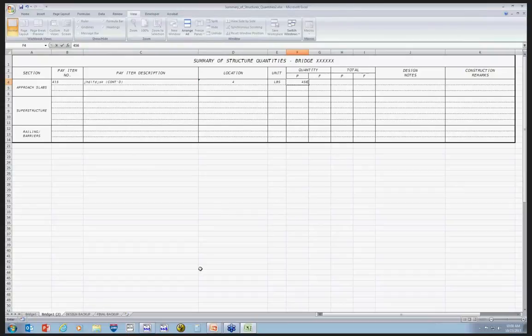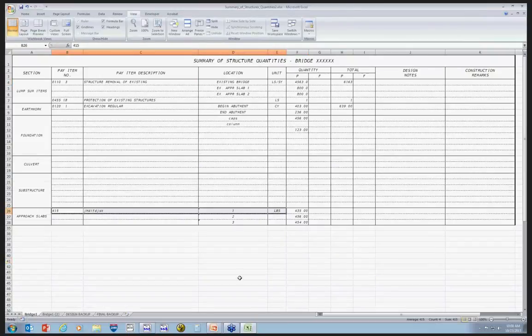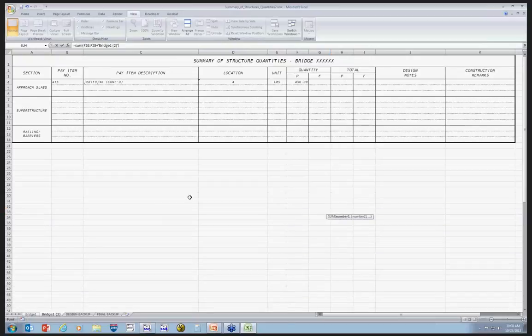And then back over here on bridge 1, this is where I want my total. So this would equal the sum. And this is another reason, as you can see, why I cannot put these formulas in here for you. So it's the sum of that plus, and hopefully that works, over here.